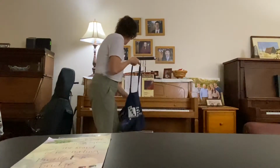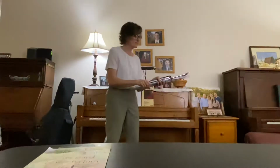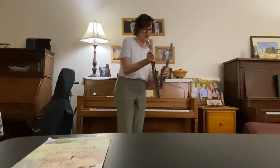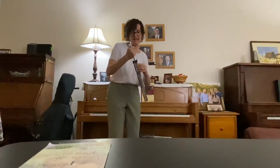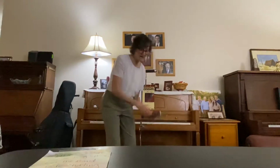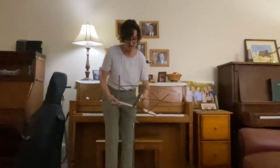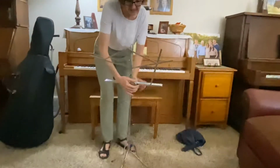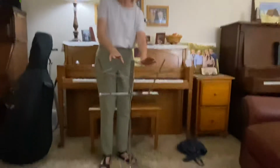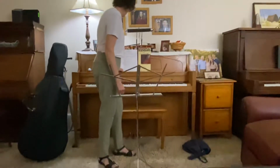All right. The next thing we need is a folding music stand. As you can see, this will fit in the back. It's also something that your child's going to need to practice getting out and putting up. When your child comes into class, your child needs time to put this stand up. There will be a chair already there for your child. We'll probably have a crew of children that will put those up and we'll sanitize those. And then the stand goes up. Okay, and that's going to be in the bag and ready to go.